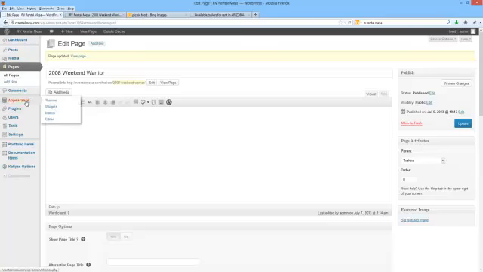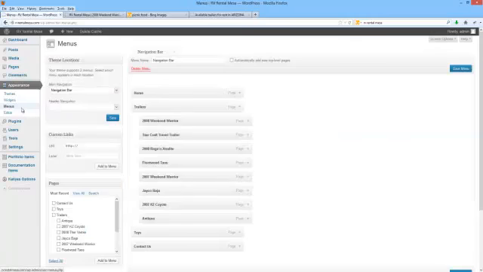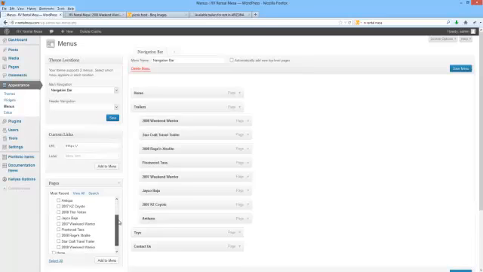The next thing that you might mess with is pages. Now, when you look in YouTube how to create a page in Kallyas, how to create a page, Kallyas, I actually create a page called 2008 Thor Vortex. Now, one thing I didn't do is add it to the navigation bar.